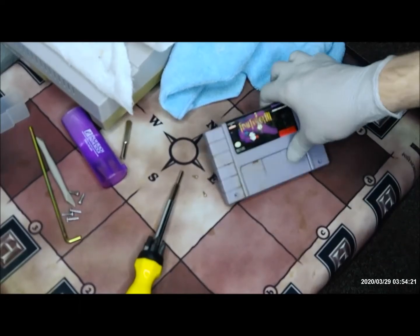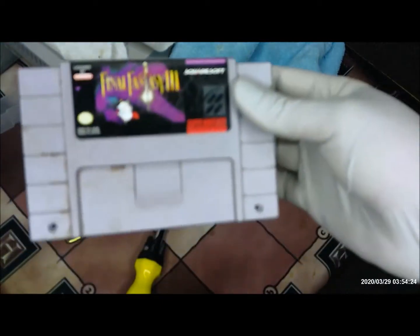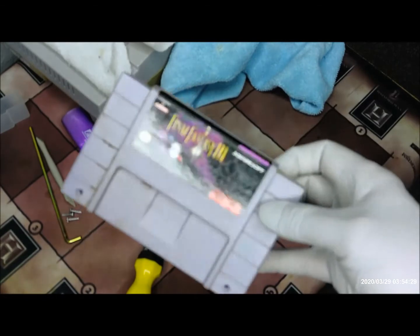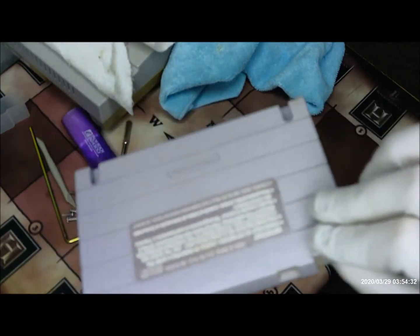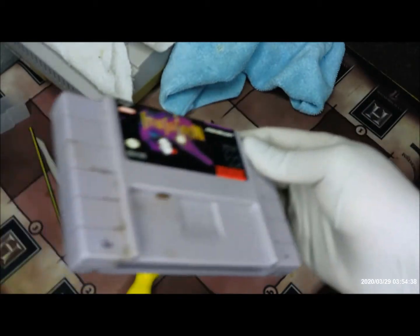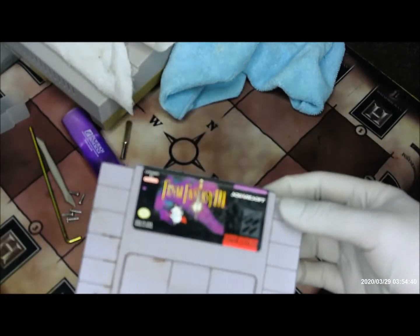Alright, we finally come to it. Final Fantasy 3. 6, I know. Final Fantasy 6. Anyway, why is it that all my favorite games are so dirty? Well, the back isn't that dirty, but the top has a lot of corrosion here. Definitely on the sides. Definitely someone spilled something on this. It wasn't me. I didn't spill anything on this.